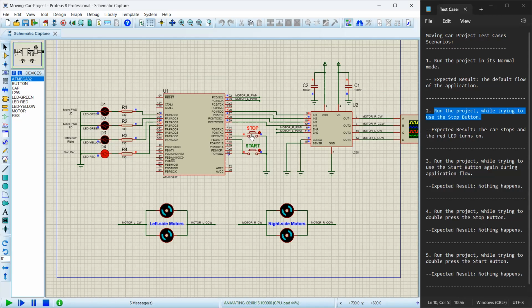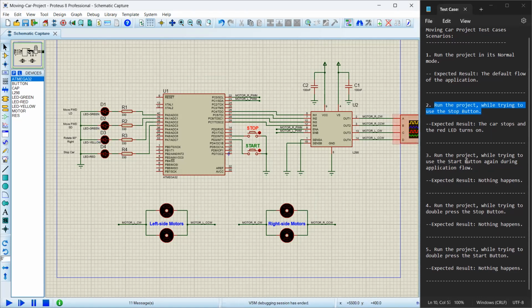Again, start the car, sudden brake happens immediately. Start the car. Okay, let's try in the short diagonal one. Stop. Sudden immediate brake happens. And this is the second test case.